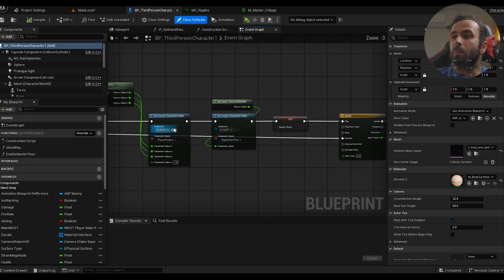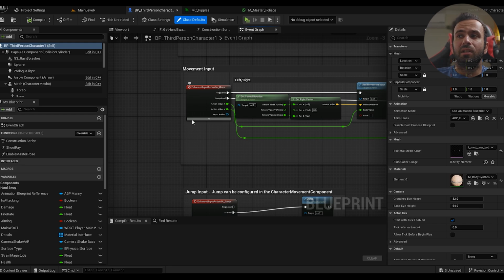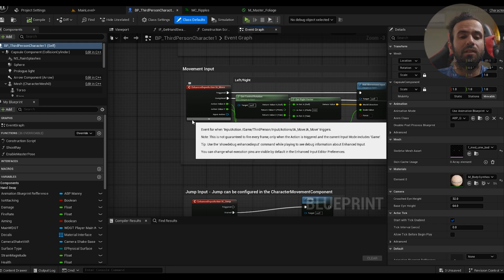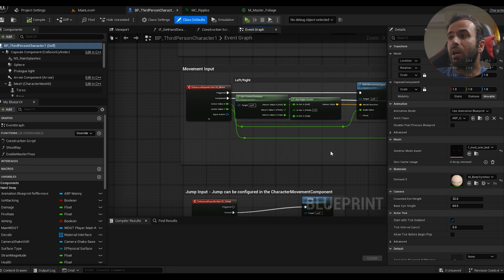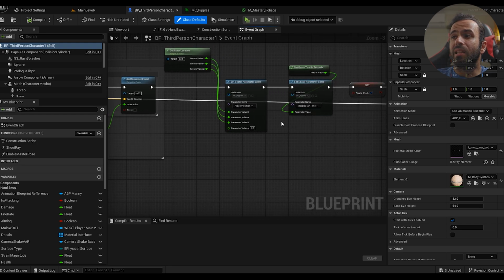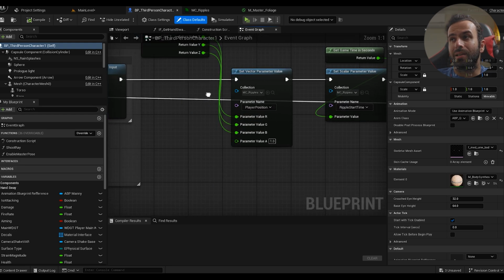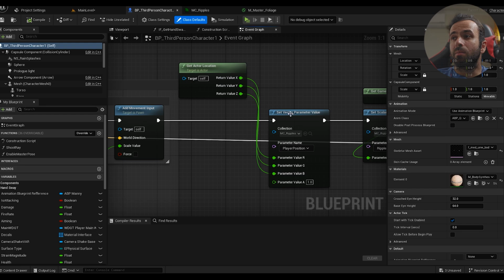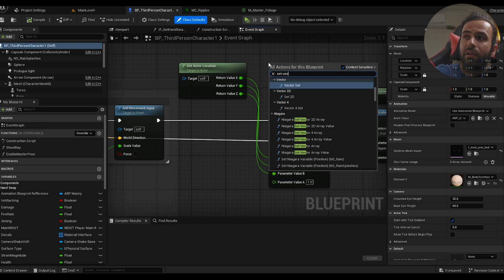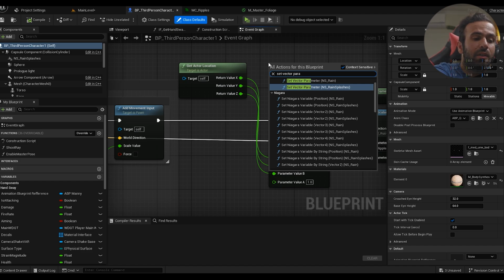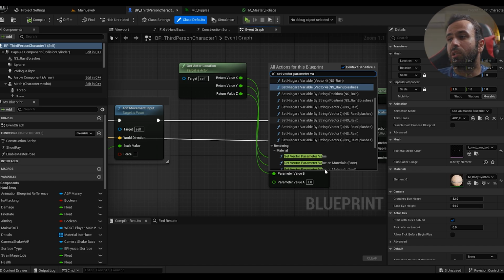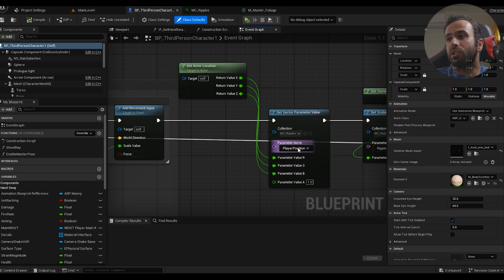And whenever the movement input is triggered, I am setting up the player position, and that's it. Set vector parameter value. As you can see, right click, set vector parameter value, this one here under material, this function right here.